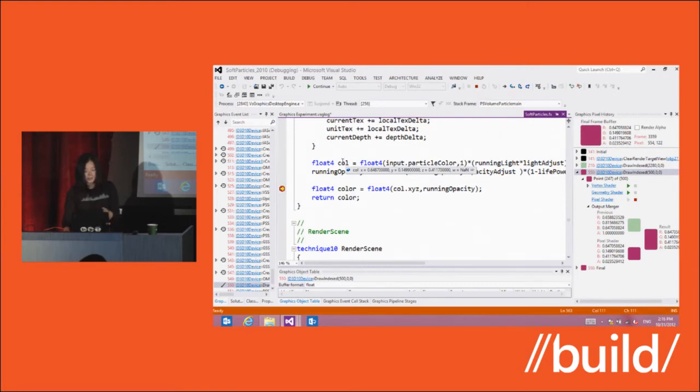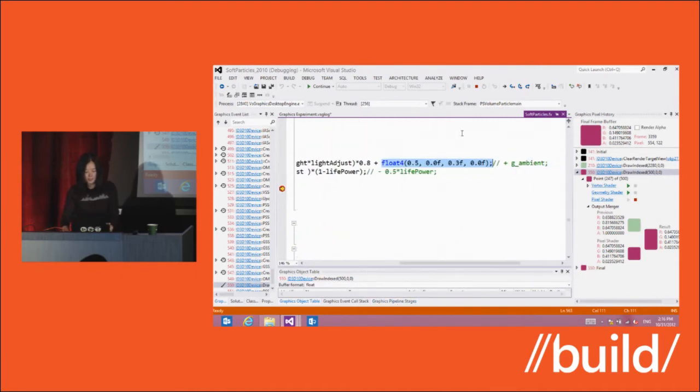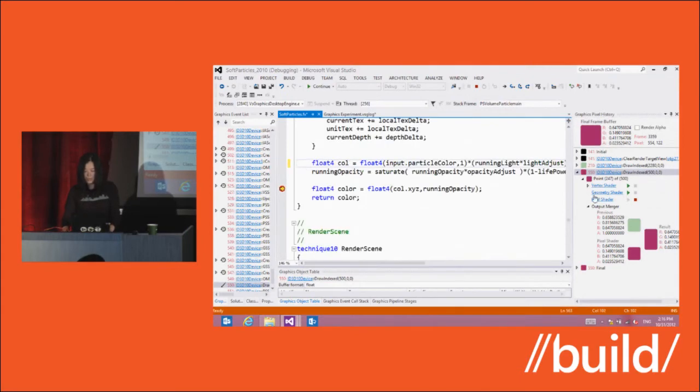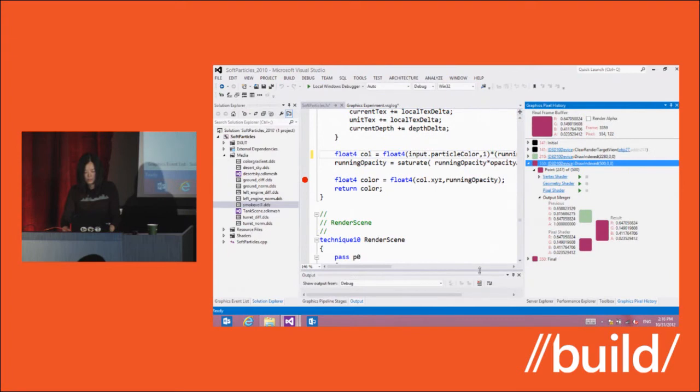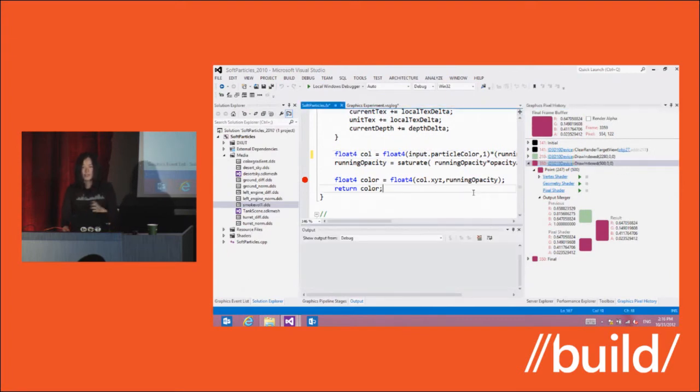Now in this case, looks like X value is a bit higher than I expect. That's why the final color is more red than I expect. Let's do something here to fix that. Just a little bit less of red, a bit more of green, blue. All right, I'm going to stop here. Now I probably have fixed the color issue.